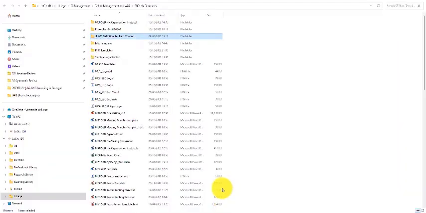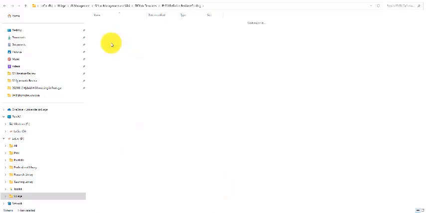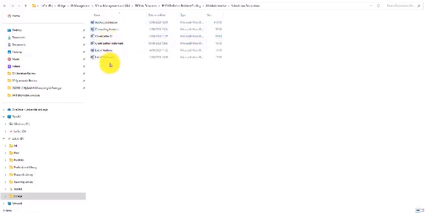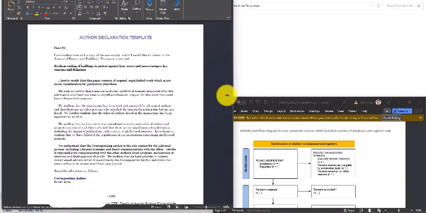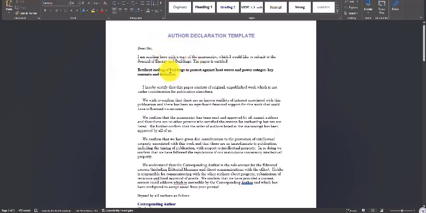Well, once you arrive on the folder called GP051 Definition Resilient Cooling and locate the administrative folder, within that you will find a folder called Submission Declarations. This is the target folder where you will find a series of documents that we will go through. First of all, you have to work on the author declaration. It's a document that declares the authors of your manuscript, and you need to address it towards the journal that the article is going to be published at, and the title of your article needs to be updated.